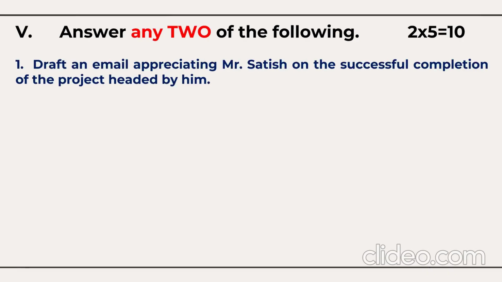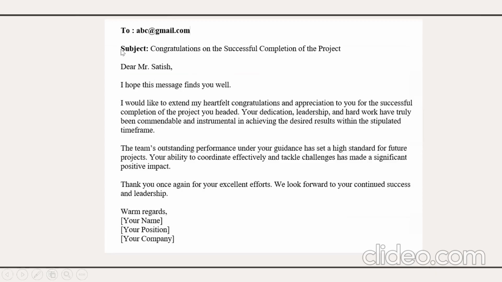Okay, next section you have here email writing. First was business letter or product description. Here, email writing. So on email writing also I have done special videos. Links are in the description box. So appreciation email. Draft an email appreciating Mr. Satish on the successful completion of the project headed by him. So obviously the receiver's email address, subject option, dear Mr. Satish, then the content, then the warm regards, with regards, best wishes, etc.